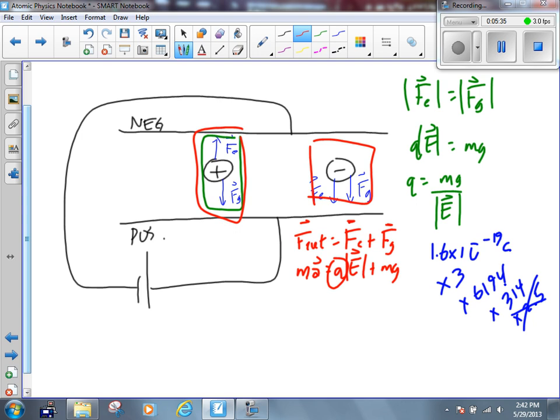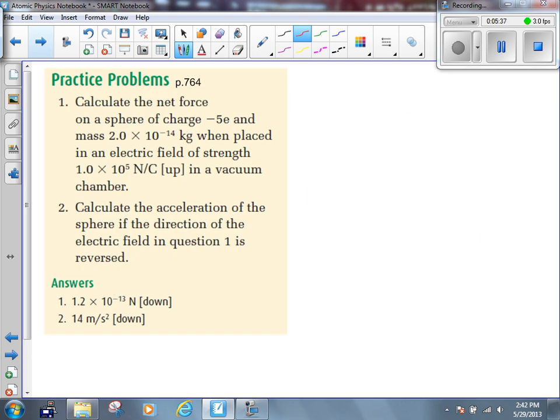We had 2 questions for homework last night on that last little bit that we reviewed here. I'd like to do both of these questions, please, on 764. Those answers, remember, were wrong in the book. I think we gave you the correct answers yesterday, didn't we? First one was 2.8 times 10 to the negative 13 newtons. Second one was 5.8 meters per second squared.